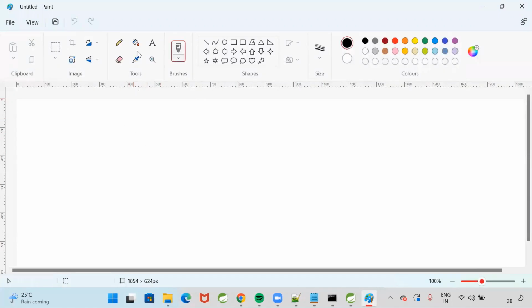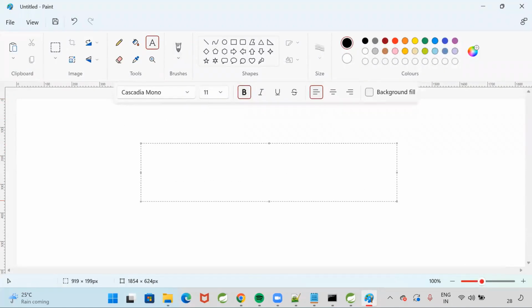Write a Java program to print a triangle like this. You need to print one star, then 2 stars, then 3 stars, then 4 stars. Okay, guys. Next, print 5 stars.